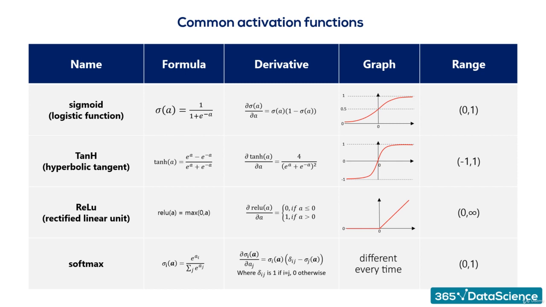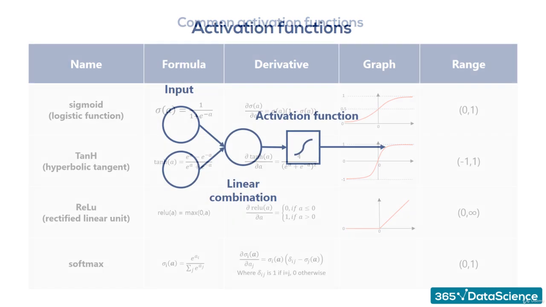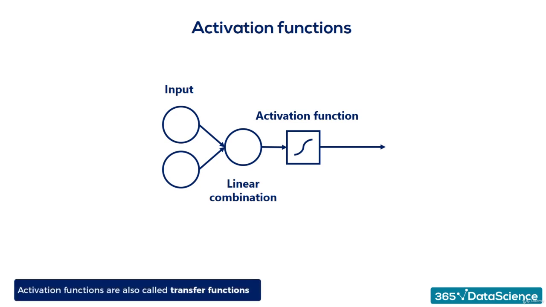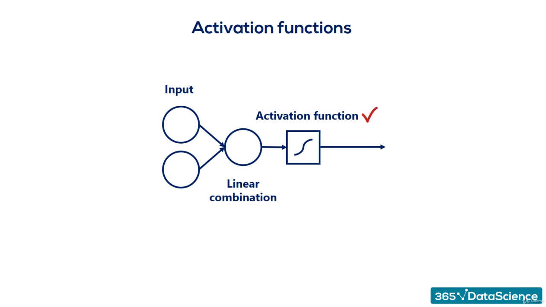Before we conclude, I would like to make this remark. Activation functions are also called transfer functions because of their transformation properties. The two terms are used interchangeably in machine learning context, but have differences in other fields. Therefore, to avoid confusion, we will stick to the term activation functions.